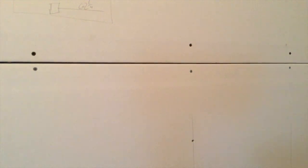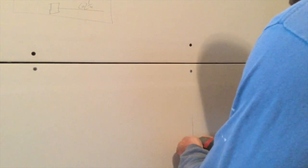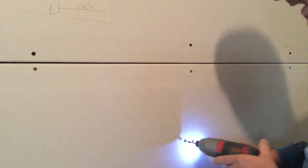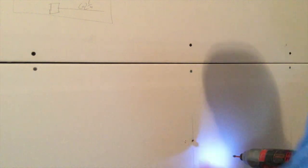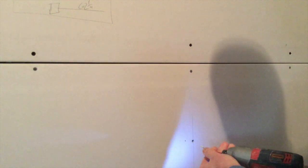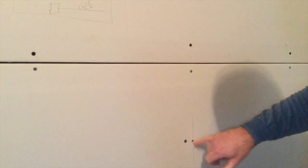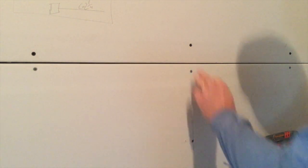All right. Now, the other thing that can happen is if you miss the stud. Okay, which can happen. But if you miss the stud, you'll see that this thing will just spin here and it's not attached or doing anything and you can't get it in there all the way. When that happens, not a big deal. Just go ahead and back the screw out, remove it, and you'll patch this when you go to fill all the screw holes. So again, if you miss the stud, it will just spin with no resistance. If you go too far in, you'll actually rip through the paper and there's no structural strength there. So you want it to be set in there perfect, just like this one up here.